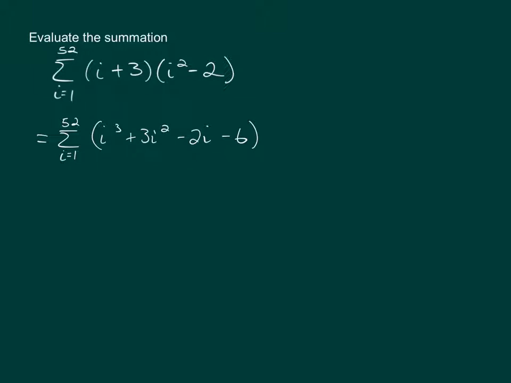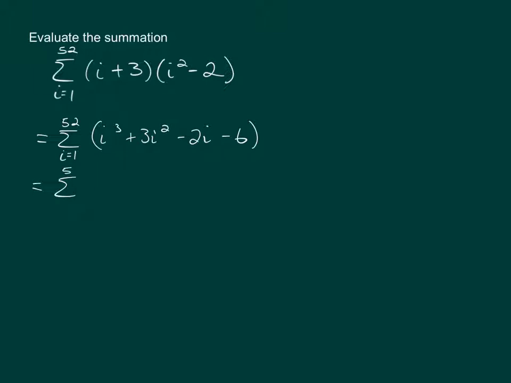The next step is to separate all of this out. We don't want the coefficients next to the i's. We want those outside of the summation. We don't want 4 terms in one summation. We want each term to have its own summation. So that'll look something like this.